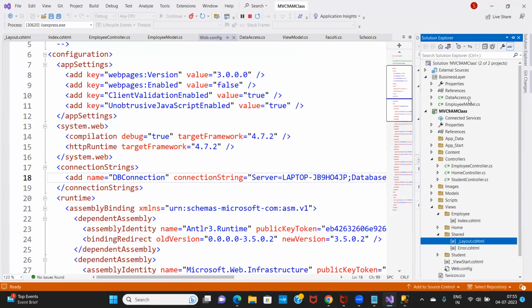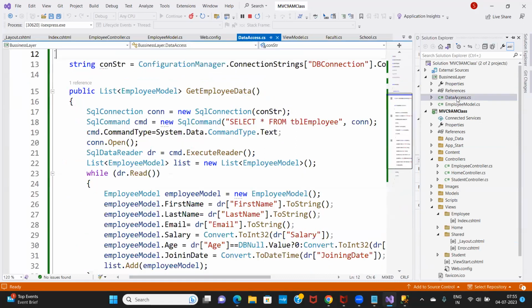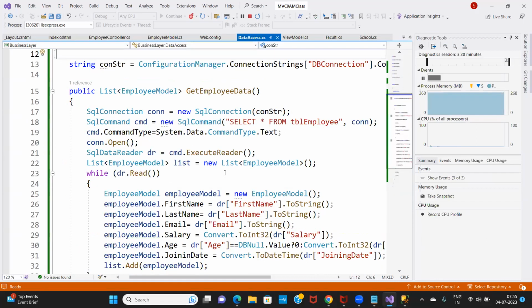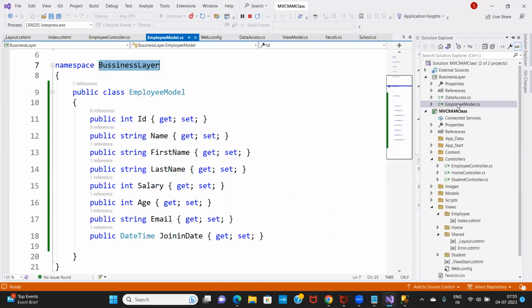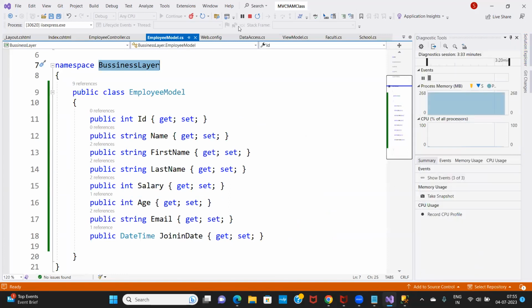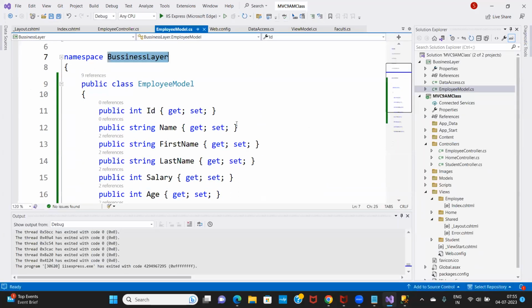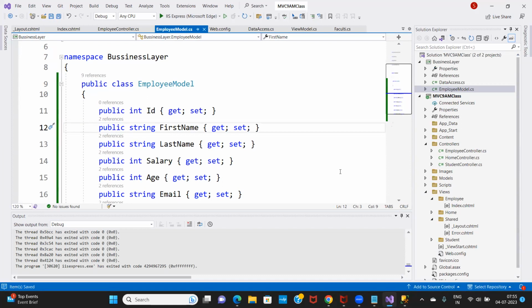Inside that, I have created a data access layer. This data access layer is used to connect to the database and retrieve data. Now I have created one model. This model is used for retrieving the data. Now stopping this one. In this property we are not using name.